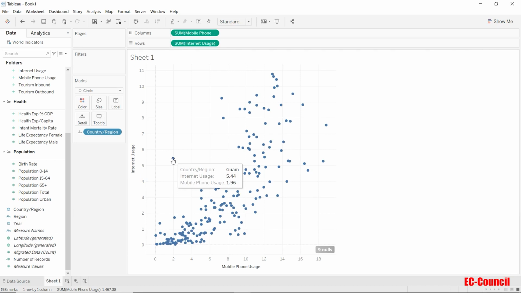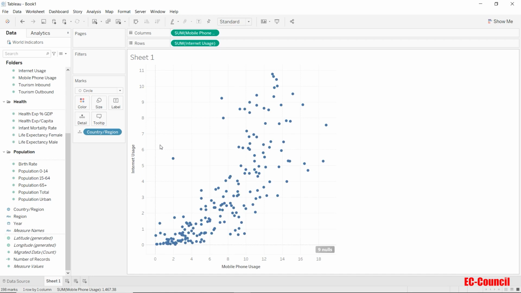If we hover over, we can get to know the country name as well, for which we are having a look at the relationship between the internet usage and the mobile phone usage. Well, after having a look at it, it seems like with an increase of the mobile usage, the internet usage is also increasing.